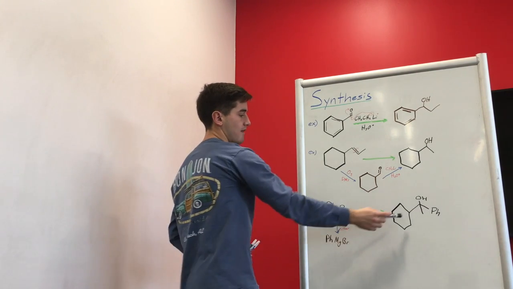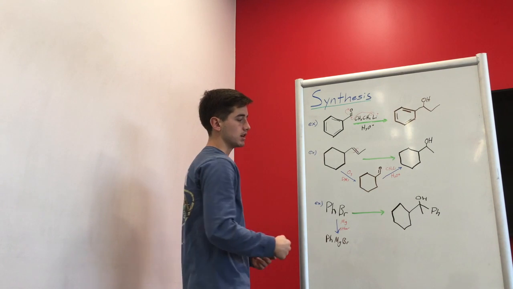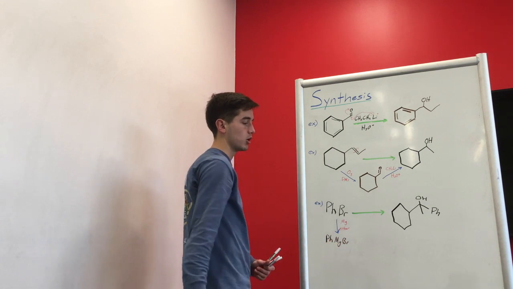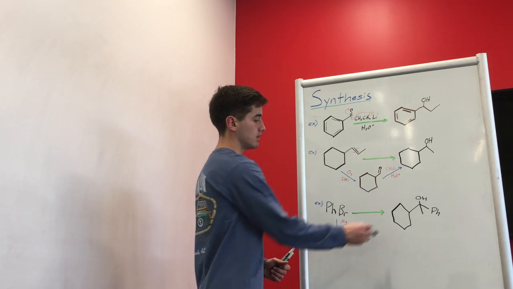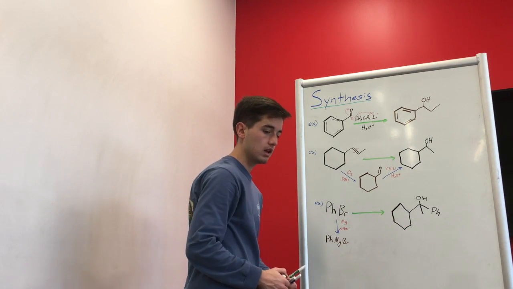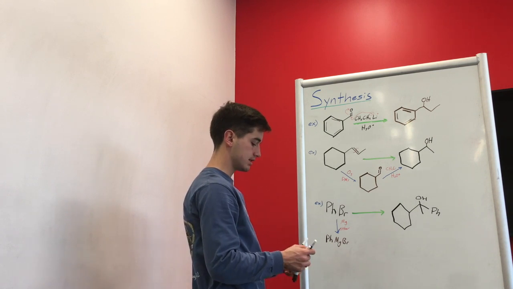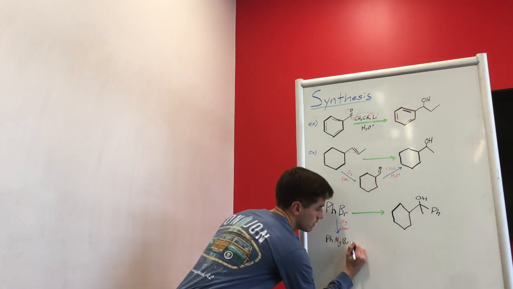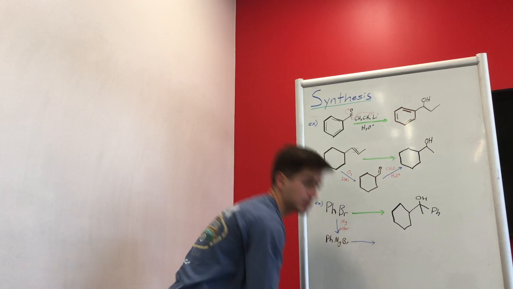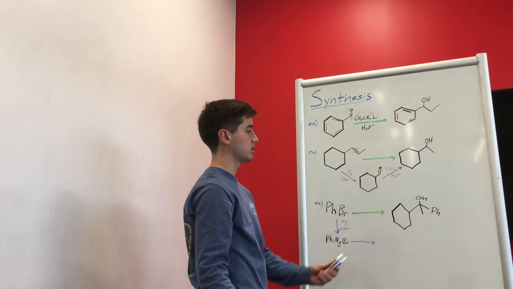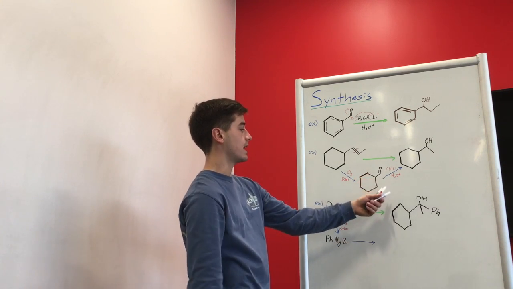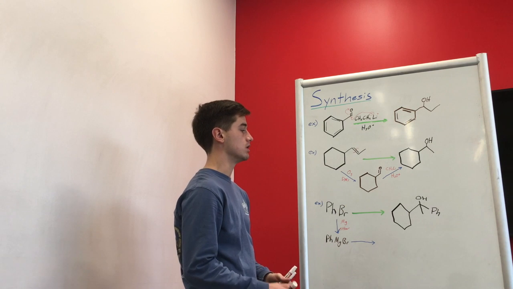And then you look at what you have up here, and you've got to think about what you need. So what we have right now is a phenyl group attached to a magnesium and a bromine, and so we need this whole portion of it down here, and essentially that's what we're looking for. So you're going to react it with a reagent that'll give you all the stuff you're looking for up here. That will set you up for this last step of changing the C double bond O into an OH.